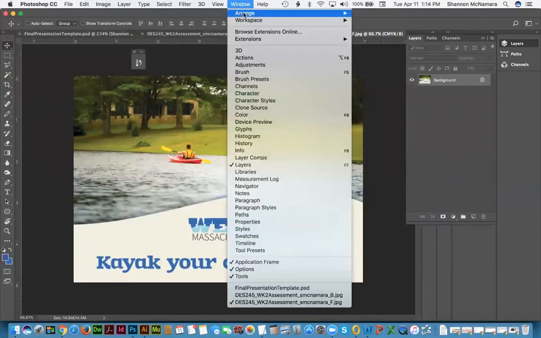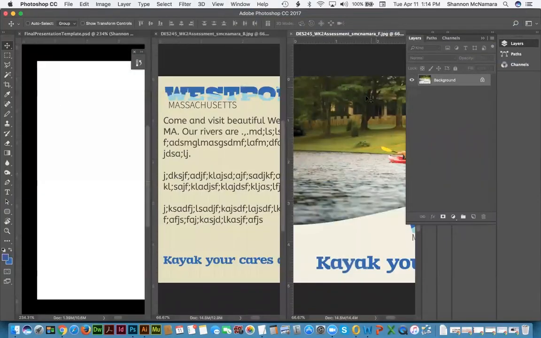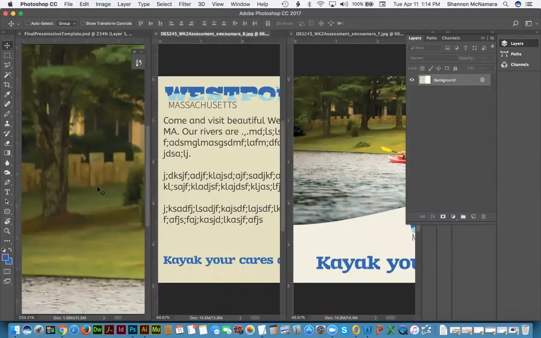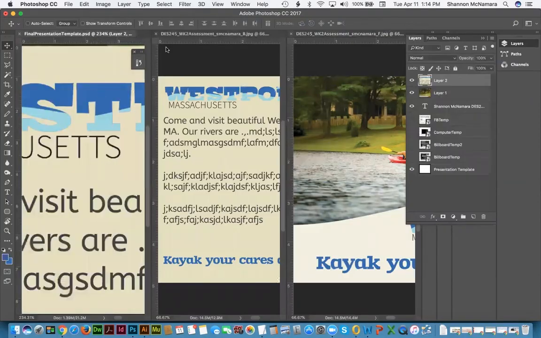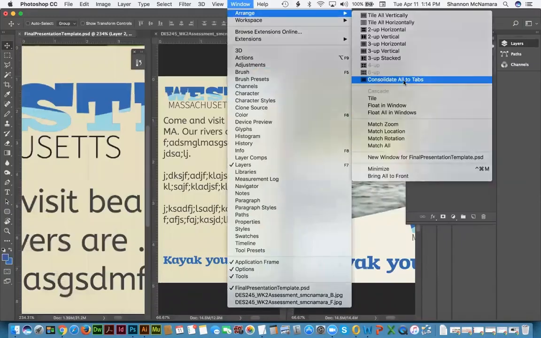And window, arrange, tile all vertically. So I'm going to grab the front first and the back and drag them both in. Did that drag in? There we go. All right. And then window, arrange, consolidate all to tabs.